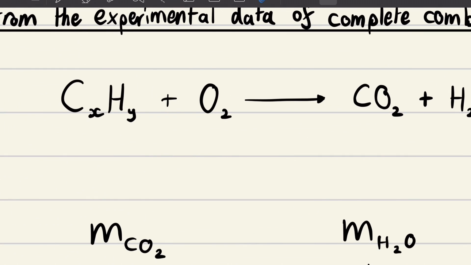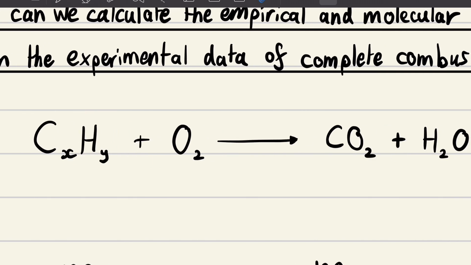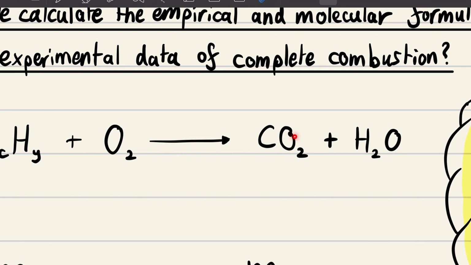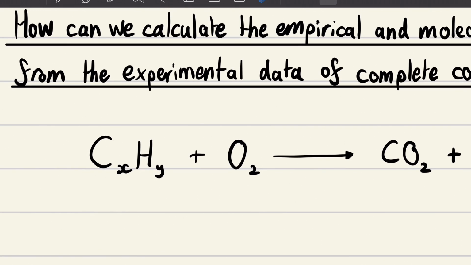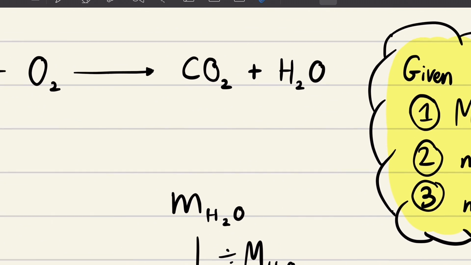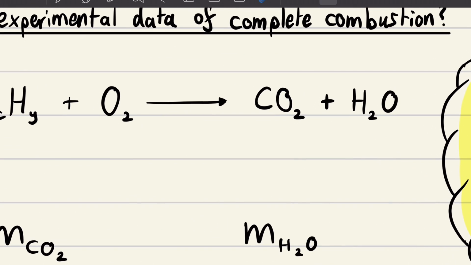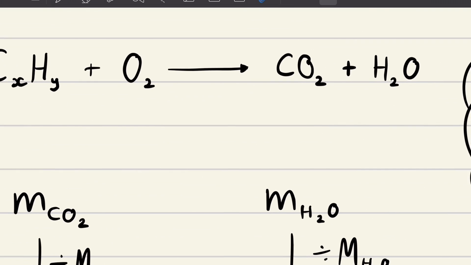And since the only part of the reactants with carbon in it is the hydrocarbon, if we find the moles of carbon here, it's the same as the moles of carbon here. So now we actually have the moles of carbon in the hydrocarbon. And we can do the exact same thing with the hydrogen from H2O, since there's only hydrogen in the reactants in the hydrocarbon, and there's only hydrogen in the products in the H2O. That means that the moles of hydrogen in the H2O is the same as the moles of hydrogen in the hydrocarbon. So we do the same.